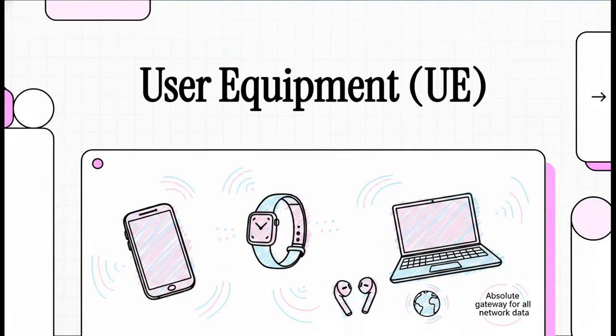Today, we're zooming in on the absolute very first part of the mobile network. In fact, it's a piece of the puzzle that is probably sitting in your pocket, or maybe resting on your desk, or even strapped to your wrist right this very second. We honestly take it for granted, but the level of engineering required to make a little slab of plastic and glass communicate at the literal speed of light is just absolutely staggering.